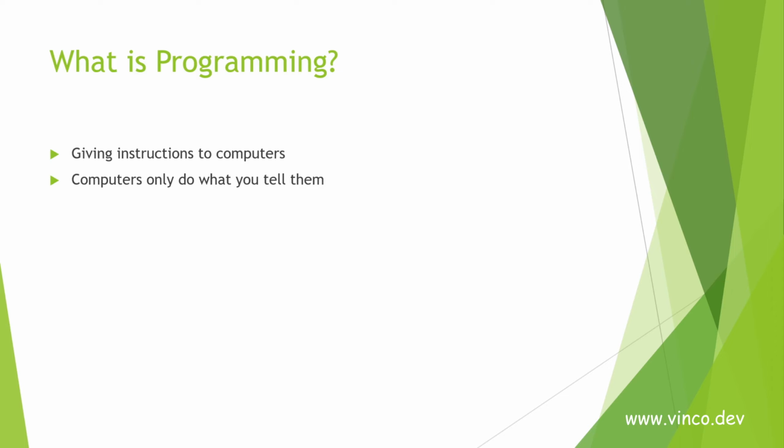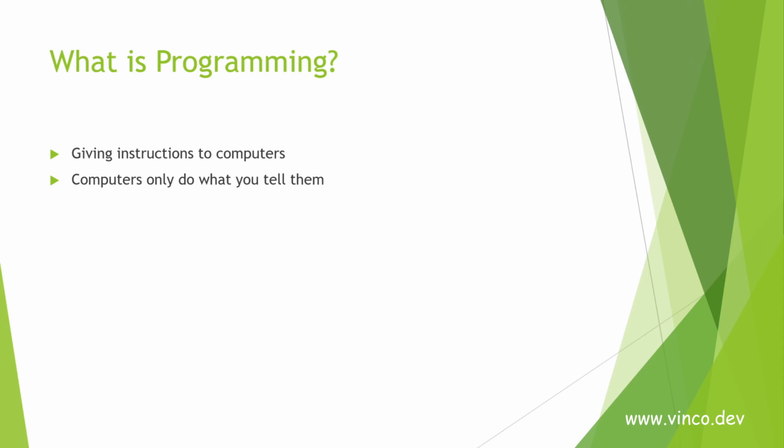But all the same, programming is the process of giving instructions to a computer so it knows exactly what to do. Just like I explained when I explained hardware and software, hardware is just the physical part of the computer, while software is the instructions that tell the computer what to do. So you can see now that programming is just the process of giving the computer instructions on what to do.